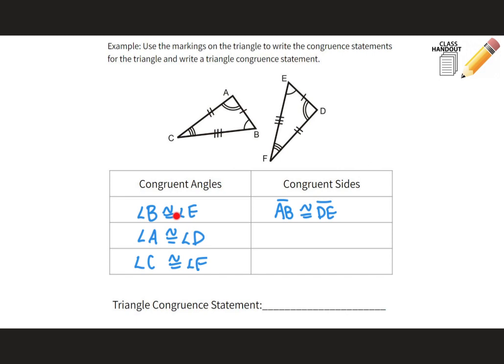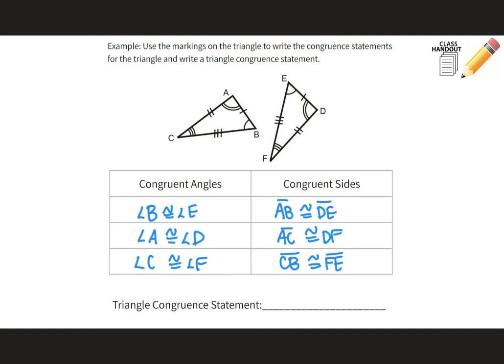So it's usually easier to match up congruent angles first, and then it's easier to list the congruent sides because you'll know the order of the letters. So now going from the 2 tick mark, it's going to be this side here and this side here. So we're going to go from the order of the letters. So I went AC, so 2 to 3, AC, so it's going to be DF. So AC is congruent to DF. And again, we can use the order of the letters here, A, C, and D, F. Okay, last side that matches up is going to be CB. And then let's look here. So we went C to B, so that's going to match up with F to E. And then notice my notation here, since these are sides or segments, that's why we use the correct notation here. Since these were angles, we need to make sure we use the angle notation.